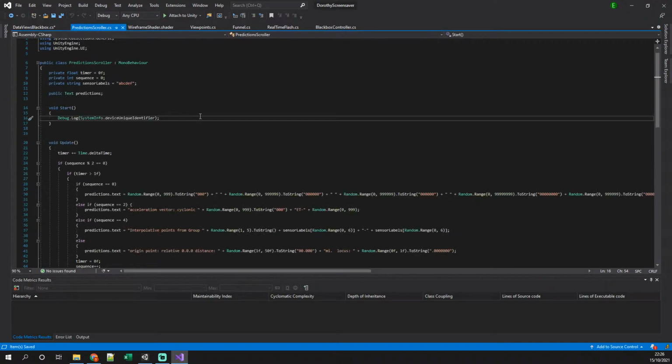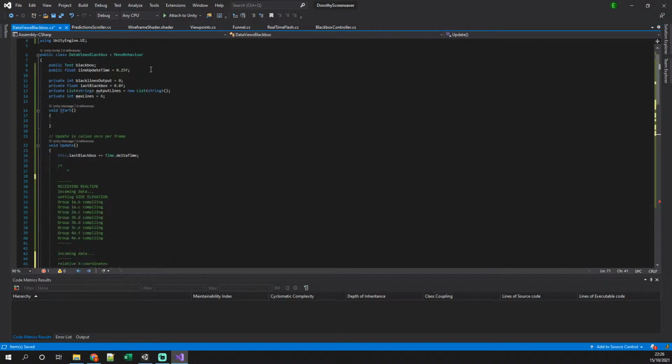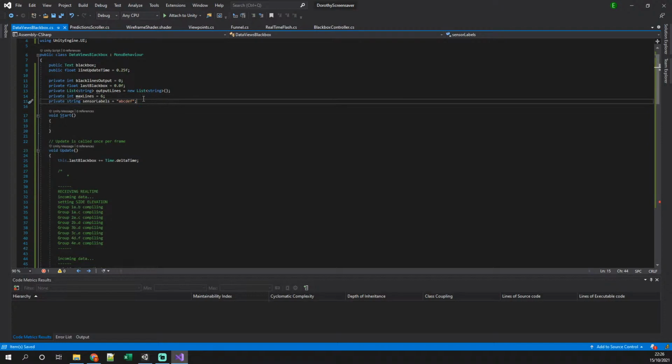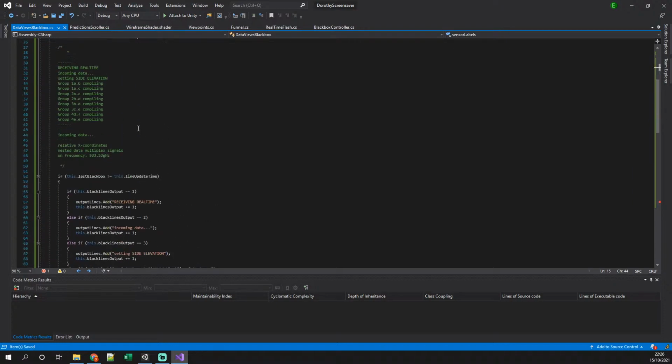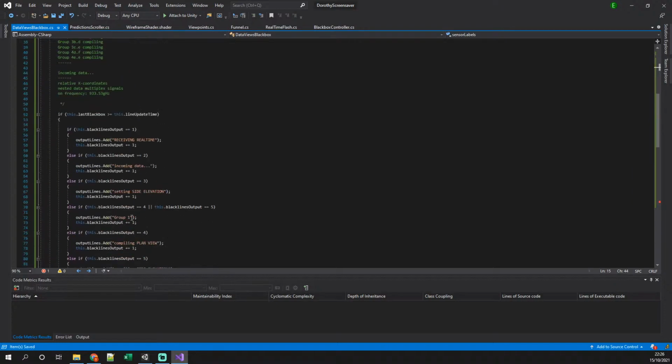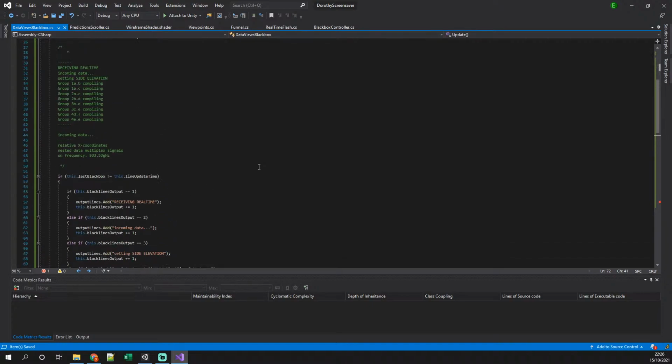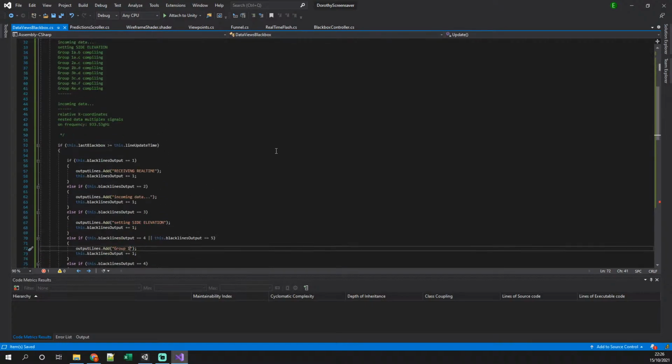Oh no, it'll be the predictions scroller, I think. Here we go. So the sensor labels, I'll just copy that and drop that in here. So it says group 1, then it's followed by a random letter.